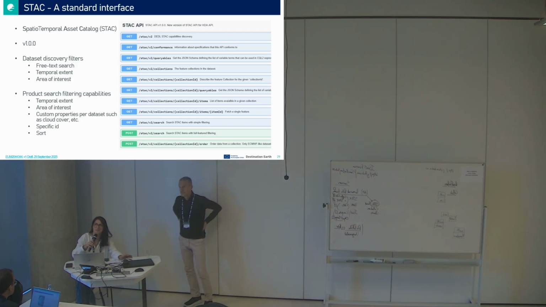So you put here the custom properties. We have several federated data providers, and each provider can have its own filters. So not just a temporal extent or area of interest, but also specific filtering for that kind of data set that are covered by this interface, because there is an endpoint where you can ask which kind of parameter you can use to filter the data you are requesting.